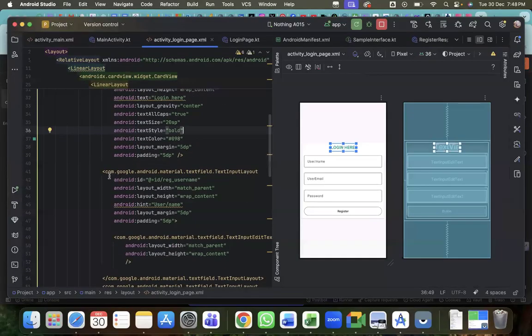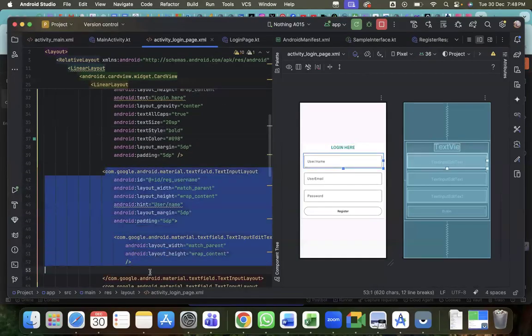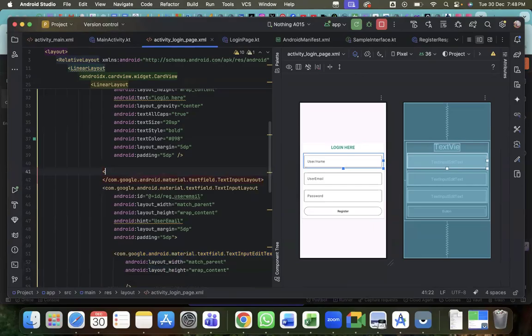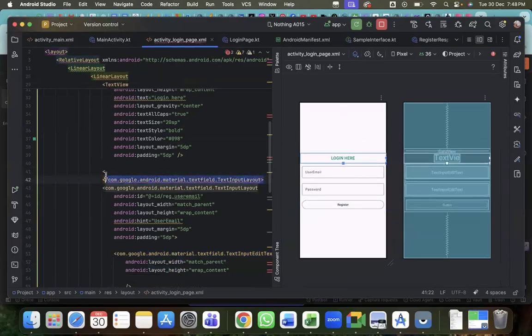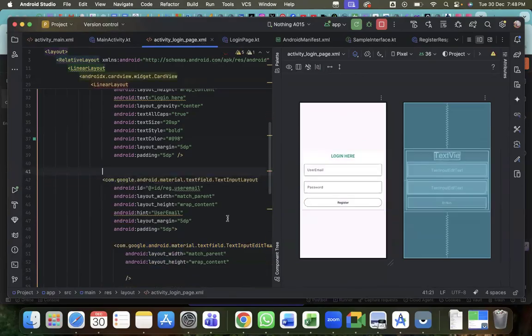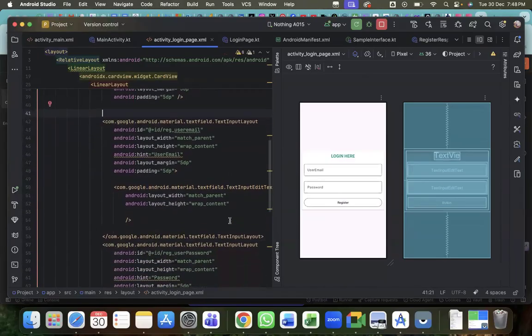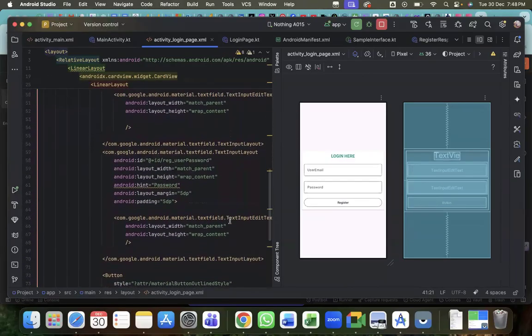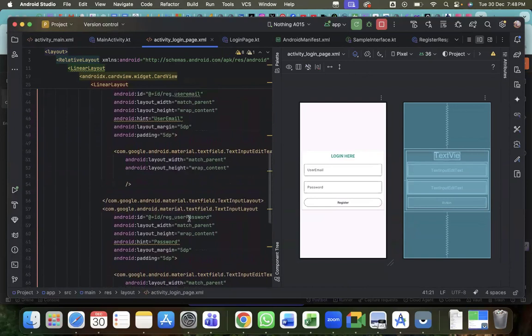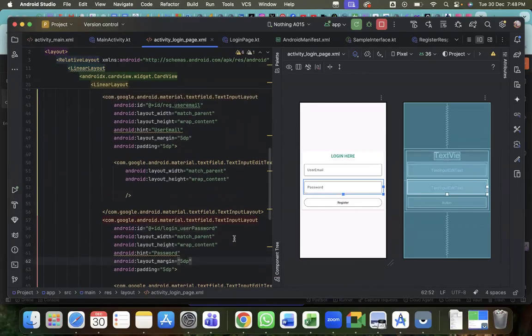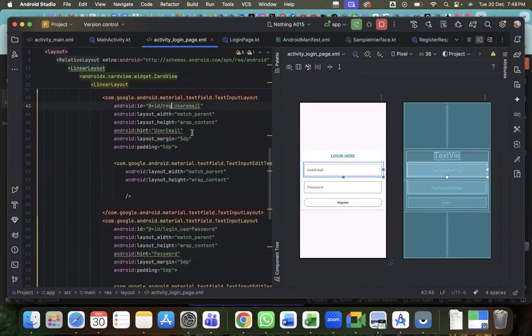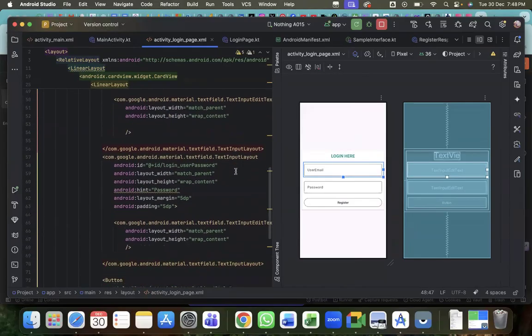For this, we don't require this one, right? Username is not required. So user email and password both are required here. Instead of reg, here we will change that to login: login user password, login user email.